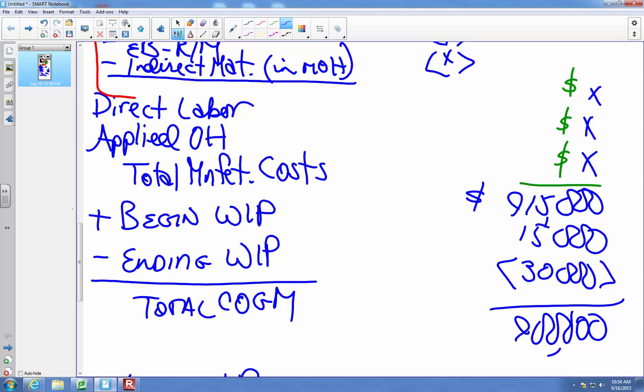Let me take a look. So it'd be overapplied, right? Yeah. I would make the journal entry and then figure out whether you got a debit or a credit to COGS, and that will guide you. Make the journal entry to close this out, and you'll see then whether you're going to be debiting or crediting COGS, and that'll help you figure out whether you should add or subtract it.